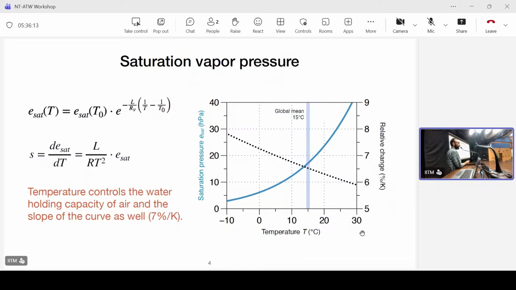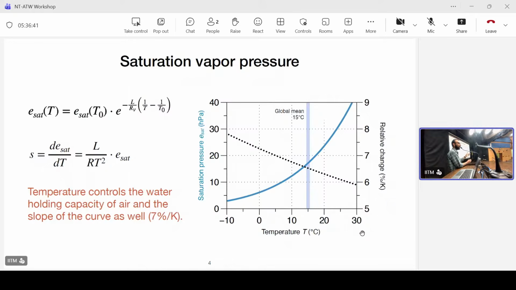So Clausius-Clapeyron relationship, which is very well known, we have been talking about it a lot. The water holding capacity of the air increases exponentially with the temperature. Warmer regions of the earth, or warmer portions of Earth's atmosphere, will have the capacity to hold much more water than the colder regions. So the bucket size is determined by the temperature of the atmosphere. So that was one component in the previous figure.